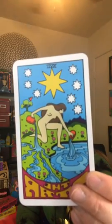Because with the Five of Cups, you moved on. You're no longer feeling sorry for yourself. You're no longer being Dante Hicks bitching about, I'm not even supposed to be here today. You're no longer being a pushover. You decided to step up, right? And with the Star card, Aquarius, there's strong Aquarius energy with you guys. This is you making your wish. This is you manifesting, growing, learning, evolving. This is you learning to heal yourself. For some of you, you just had to relocate to a different town, a different city. Maybe you had a transfer to a different department or a different branch. And once you've done that, you've been able to detach and be more comfortable, right?